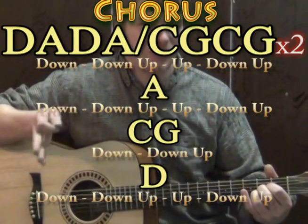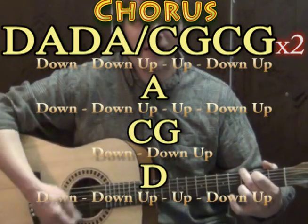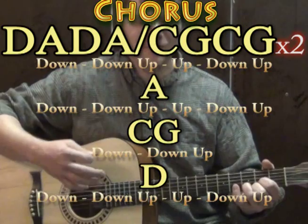We're going to half it just like we did the G and E minor. So we'd have C down, up, G down, down, and then the D with the whole strum pattern. Down, down, up, up, down, up.